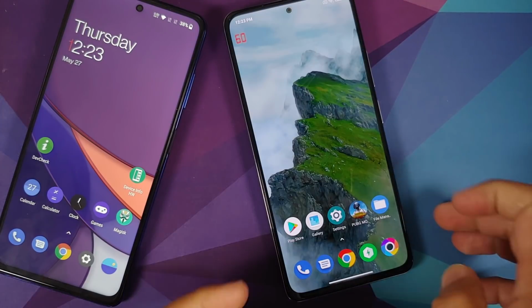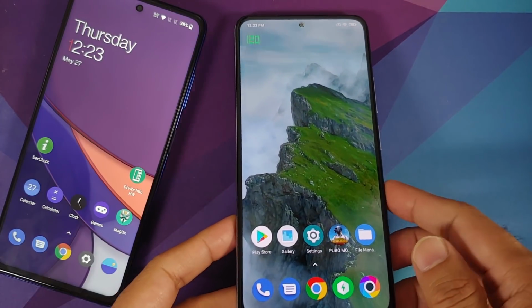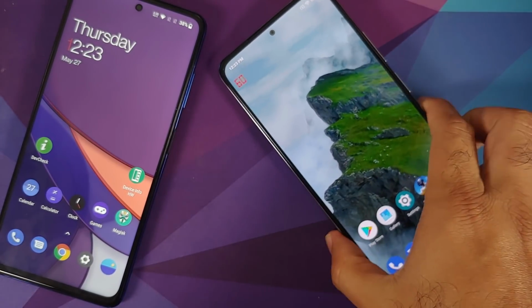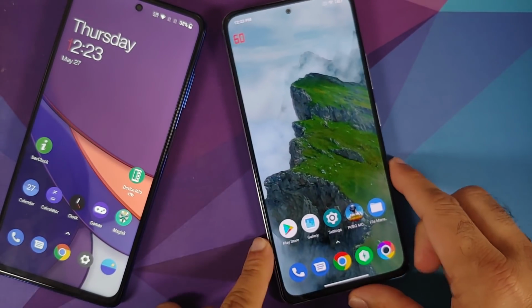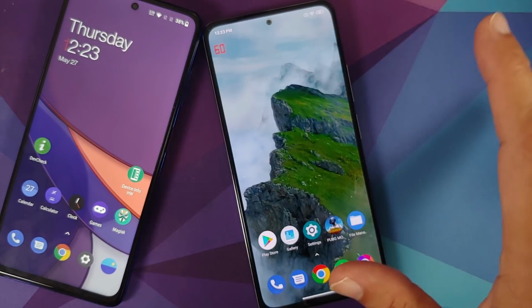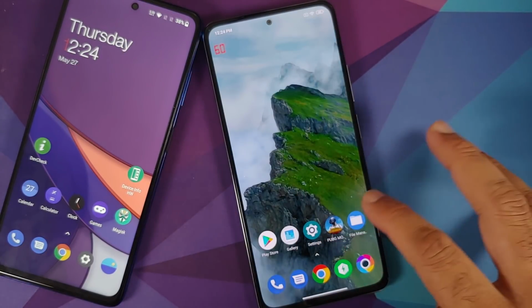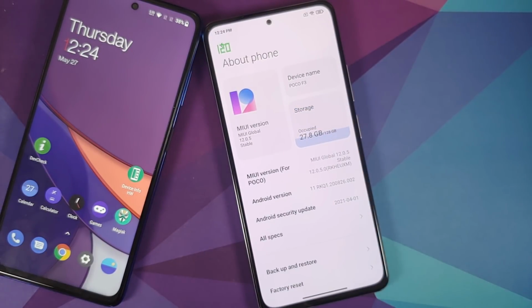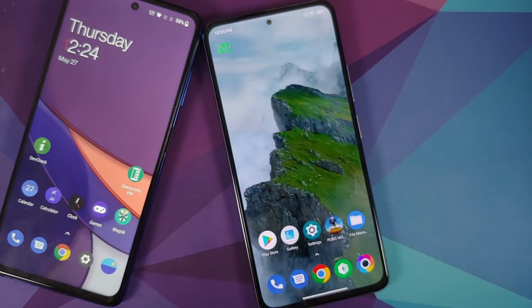And another thing I would like to mention is if you buy this device, do note it has some green tint issues in the screen. So my personal recommendation to you is to get it from Amazon, because you would have better luck returning the device to Amazon in case you run into any issues or you do not like the device. And I'm pretty sure if you buy it from the Mi store, you won't have the same luck. They would give you a run for your money. You'll have to go to the service center, prove all those issues. I think that is where Amazon is much better.